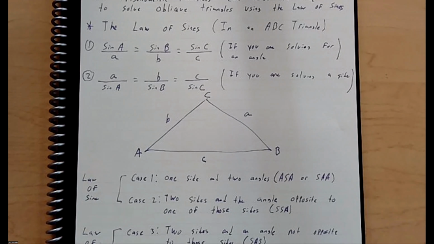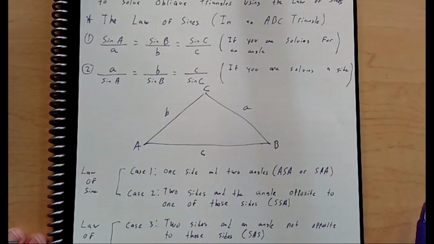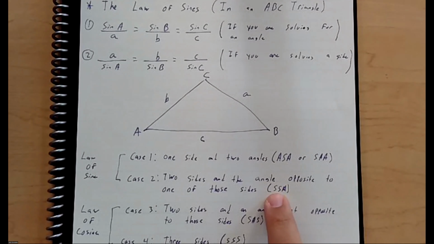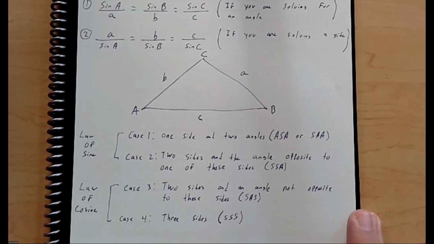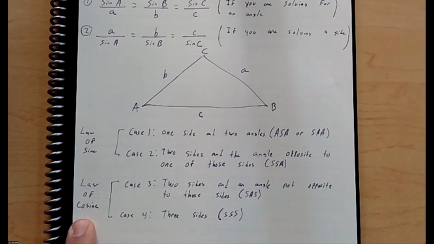So you can't use law of sines. You must have an opposite side to a given angle. Case 3 is where you have 2 sides, but the angle is not opposite to any of those sides, and you're just out of luck. You cannot do it. They call this side, angle, side, where the angle is in between the sides, but not opposite to it. Side, side, angle is case 2. Case 4 is if you only have sides, but no angles. So these two right here are for law of cosines.